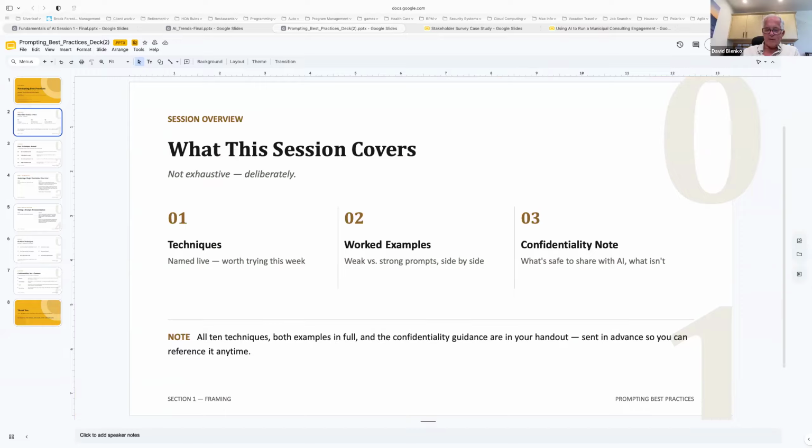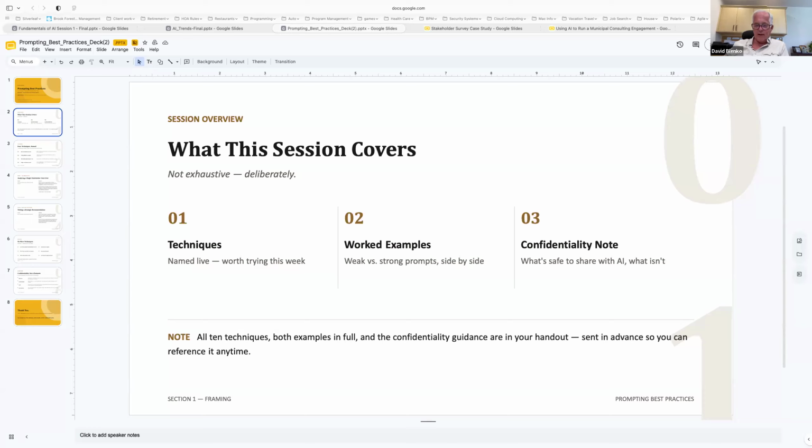So I'm going to talk about the practical side of using AI, not the theory, not where the technology is headed, but what actually changes the quality of what you get out of it. Most of you run organizations, you know the difference between a vague ask and a well-framed one. That's really what prompting is all about.